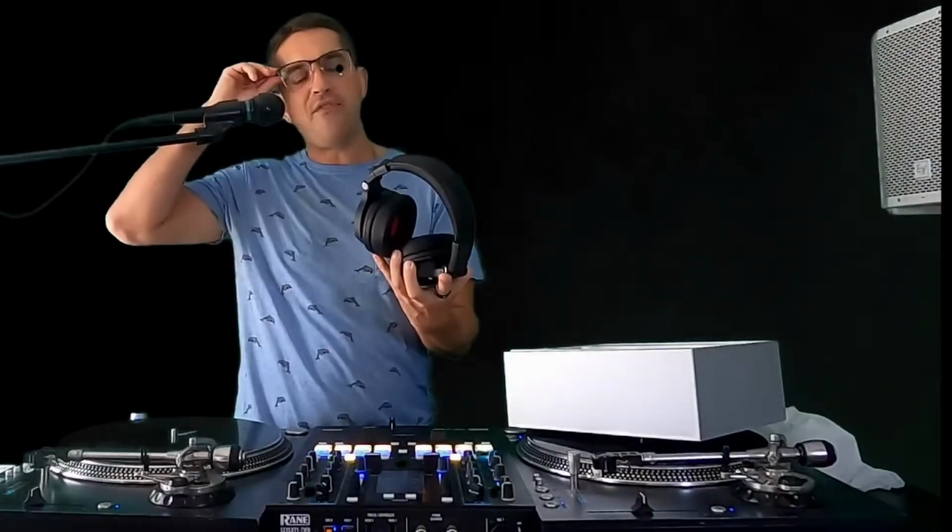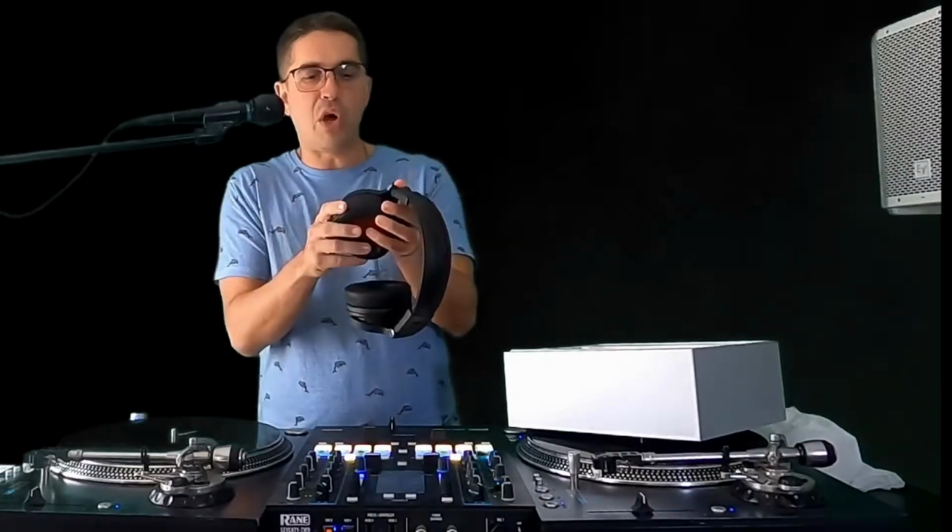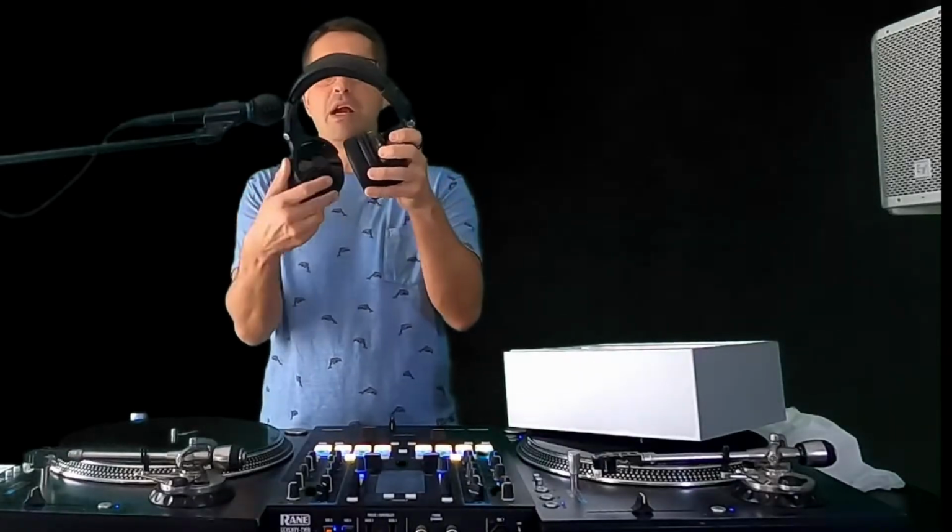First impressions, like, not bad. If I had to pay for them, $200, that feels like what you would expect. You're not spending $400 on a pair of Pioneers. I would expect them to be metal, bezeled, all nice. This is clearly just a plastic cover on it. Everything feels good. Swivels, great, no problem there.